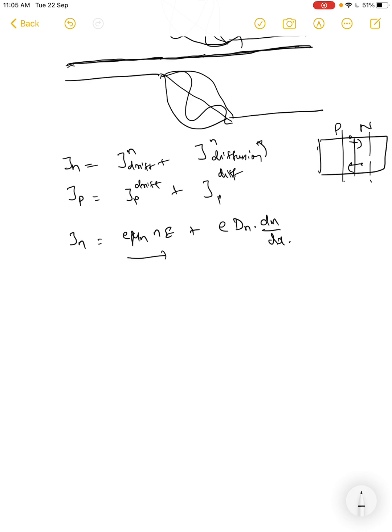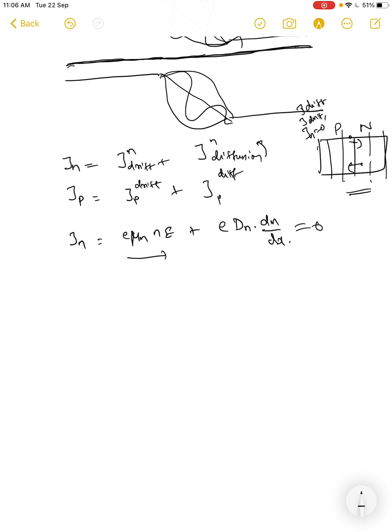At equilibrium, at steady state, you should have the total current to be zero. So if you are having a diffusion current, you should have an equal and opposite drift current, which will make the total current in the substrate zero everywhere. It is possible that you take a region far away from the junction, where Jn is zero, J drift is also zero, and J diffusion is also zero. The same thing is at this far end. But at the junction at the center, it is only the summation which is zero, but you have a drift and a diffusion component which are equal and opposite. I suppose this is pretty straightforward.